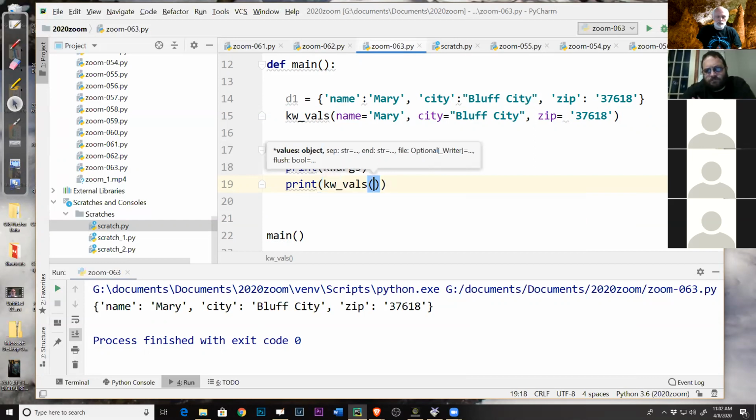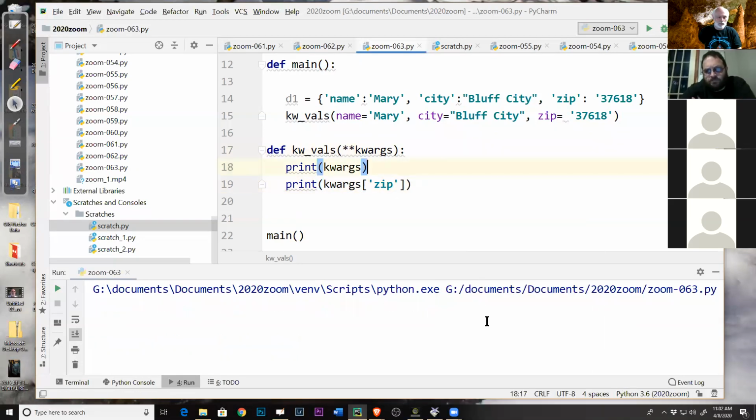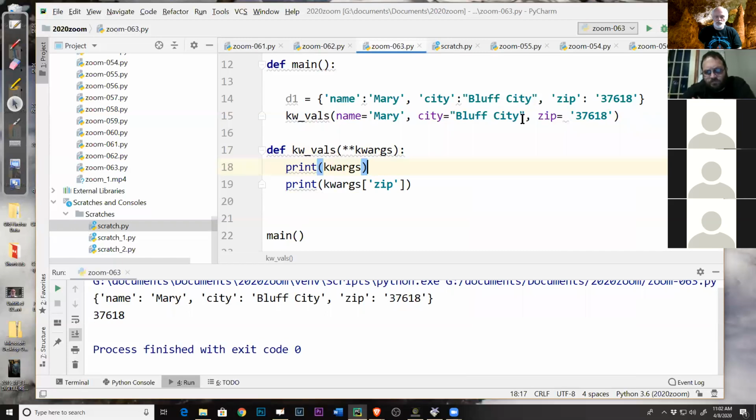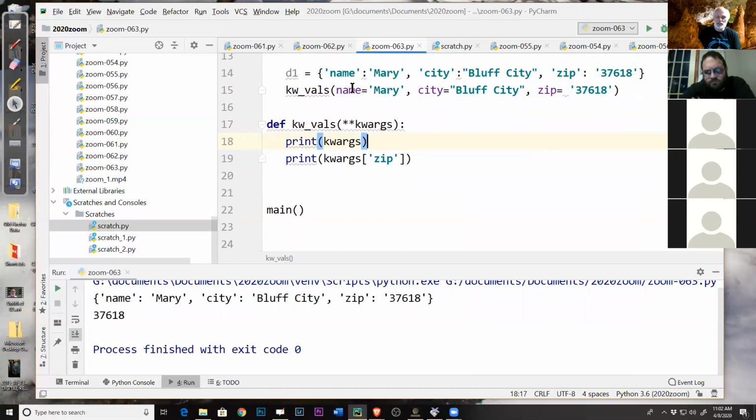KW args or vals, no args, KW args of zip, and I can pull out just individual items. So I can send it key value pairs like a dictionary. And again, the number of those is arbitrary.